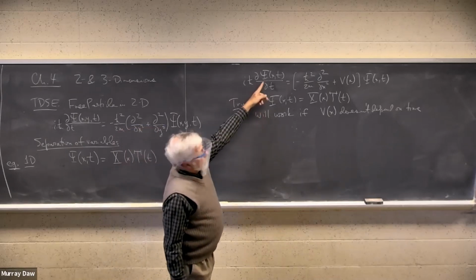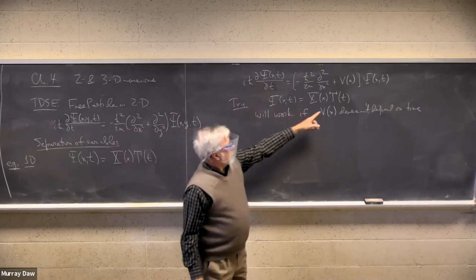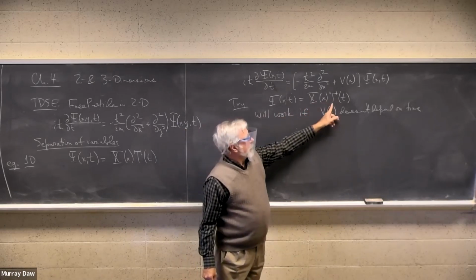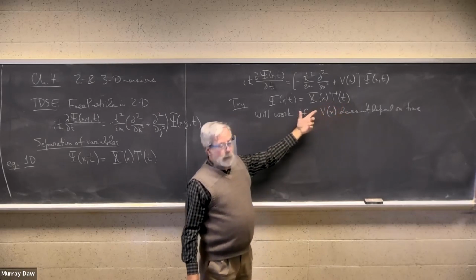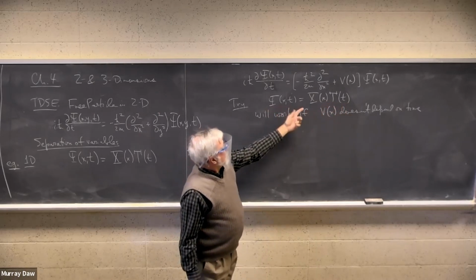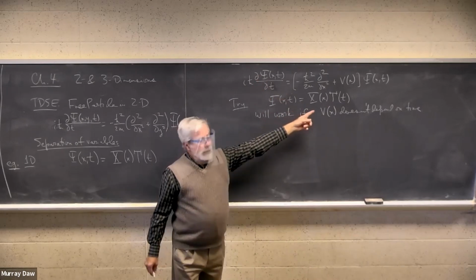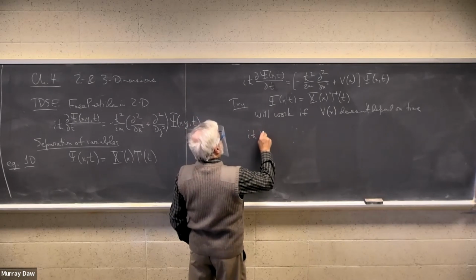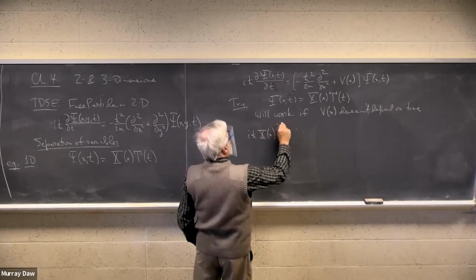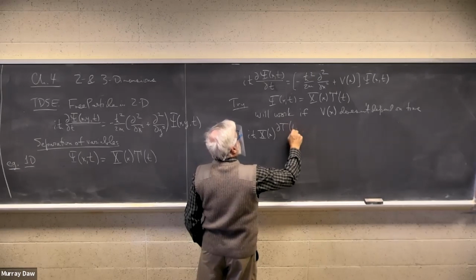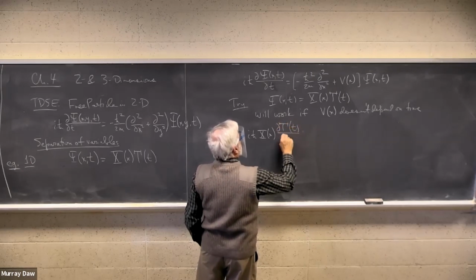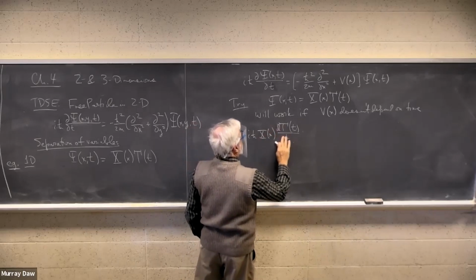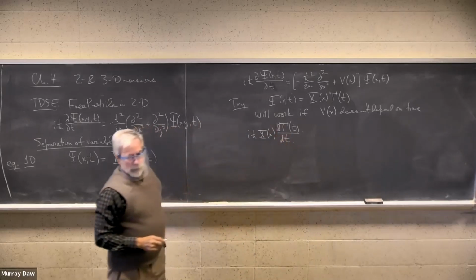Okay, so when we substitute this in, we have 2 functions here, capital X, a function of the coordinate x, and capital T, a function of the coordinate t. The product of those gives me psi. When I substitute this into here, the time derivative acts only on the capital T. So on the left-hand side, it's a function of only 1 variable, so in fact it's the derivative, rather than the partial derivative there.